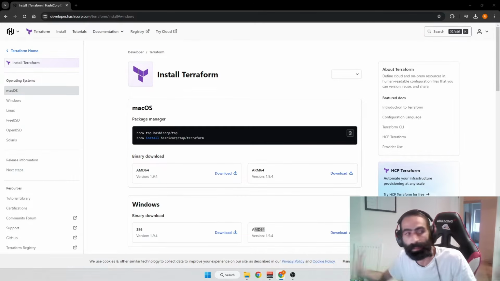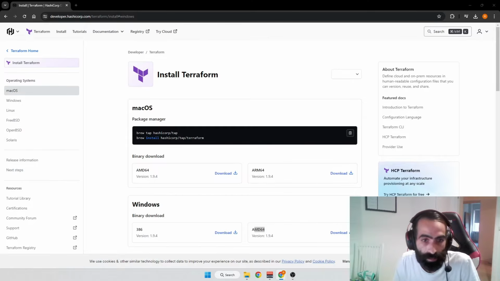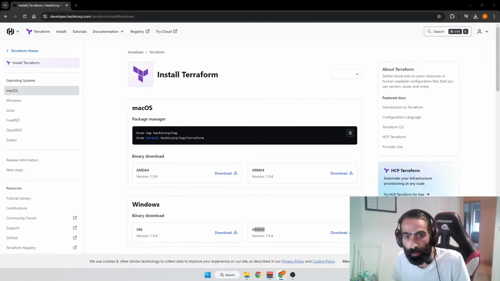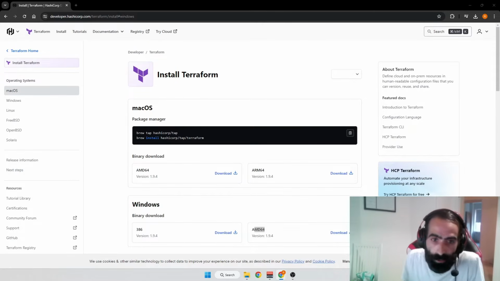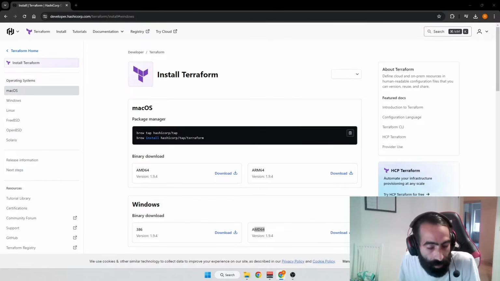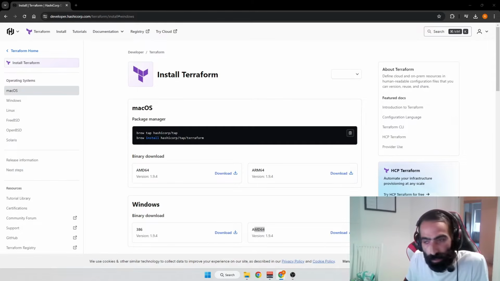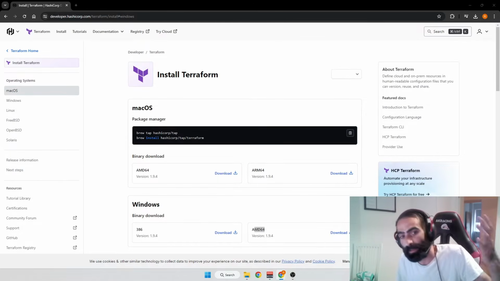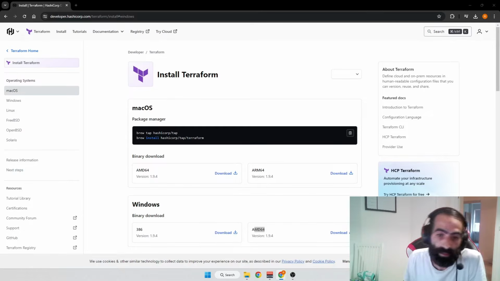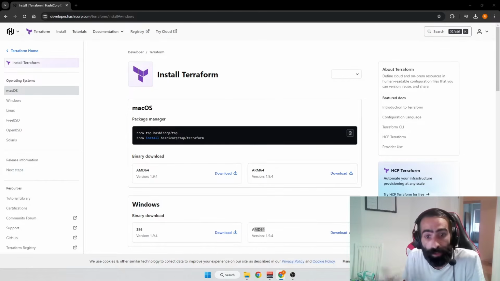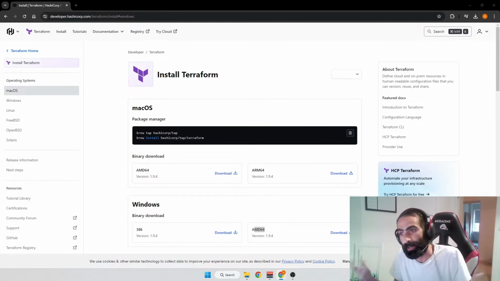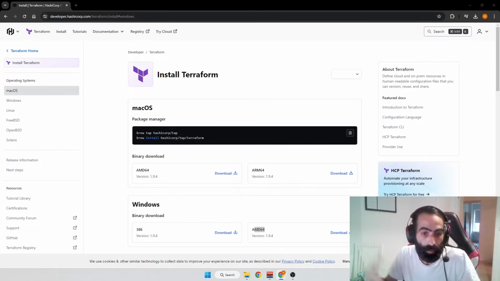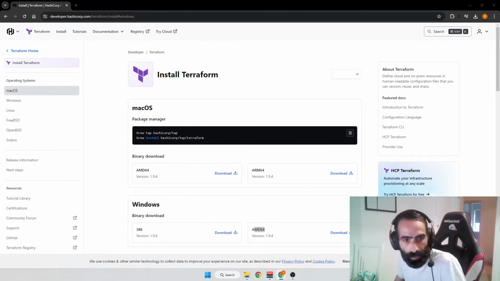Especially in this DevOps era that we're in, automation is kind of king, right? So Terraform will automate the creation and management of resources, which will save us time and reduce manual errors, because we know that human errors happen quite often, right? And then the third reason is version control. Having this code in a file, it's very easy to track changes to your infrastructure over time, and if needed, revert it, just like software code. And you can also have many people working together with you on this code, right?